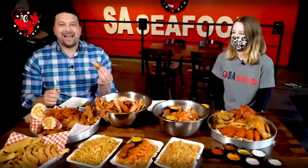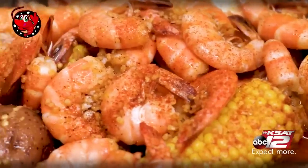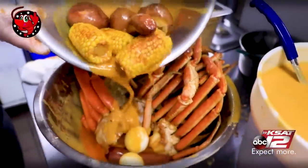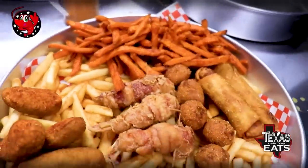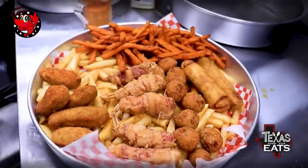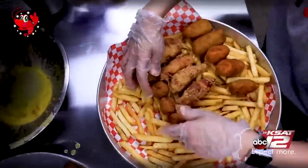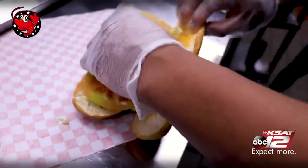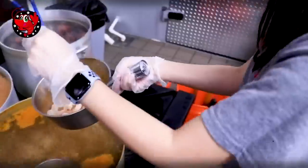Joining me now to talk about all this food is Emma Ratlett, manager out here at SAC Food. This is the snow crab you've got on the menu. Seafood boils are what you can get when you come out here, but it's not just that — you have a lot of different side items. This tray has a little bit of everything: hush puppies, egg rolls, stuffed jalapenos, bacon-wrapped deep-fried shrimp, po'boy sandwiches for lunchtime, and all these fried goods. How long has the restaurant been here? We just recently opened this past November — late November.